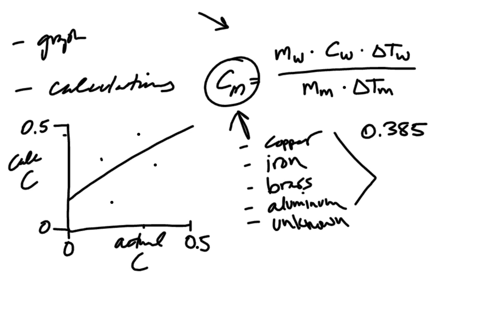Well then with your unknown value, say I calculated it to be 0.25, which would be right about here. I would find the point on the line with that y value, and then I would look down at the actual value to determine what my real value is. Based on the number you get right here, and based on the table that I'm about to show you, you determine what your metal is.